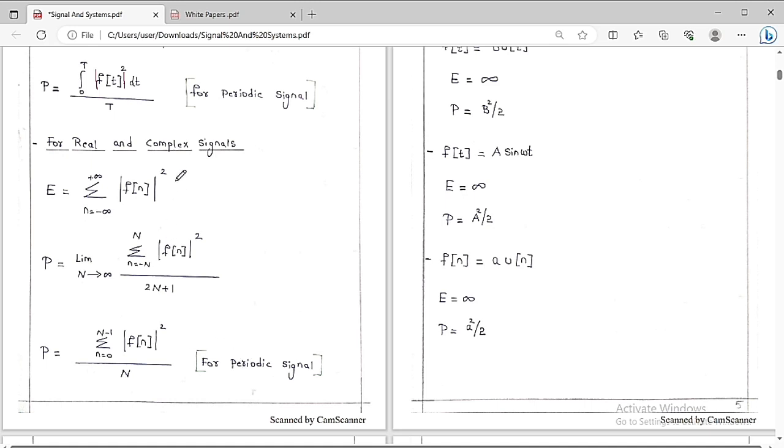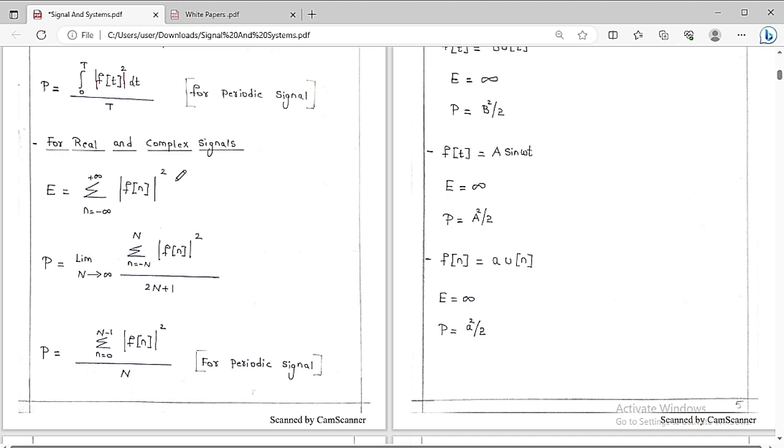So you have to remember the formulas for both the continuous time domain as well as the discrete time domain. Basically this formula always you have to keep in your mind. So I am going to give the expression of the energy as well as the power which is present in the discrete time signals.